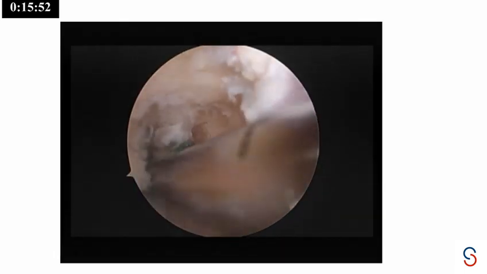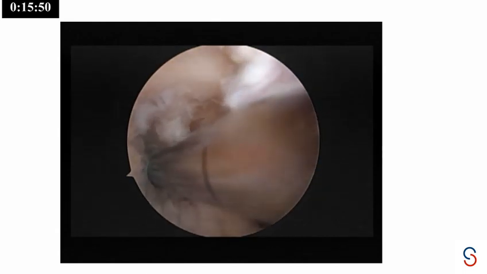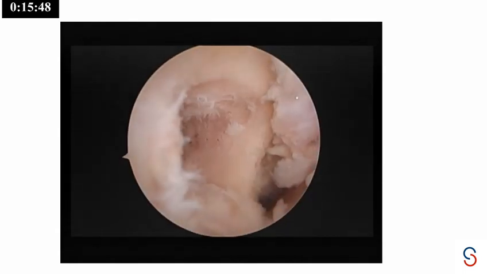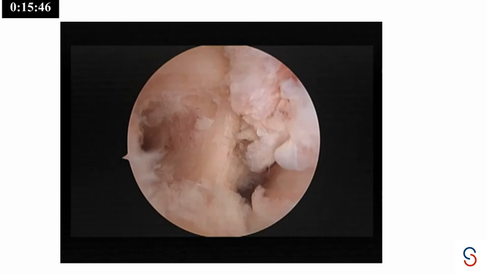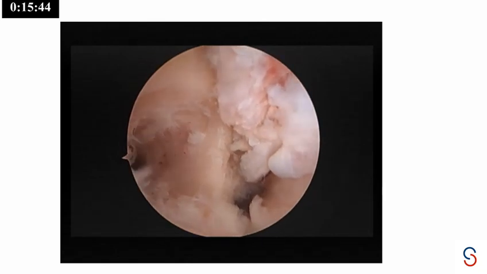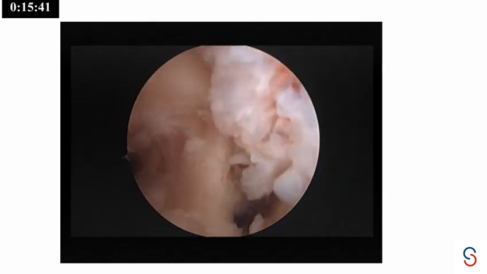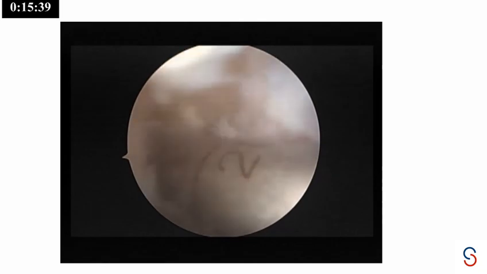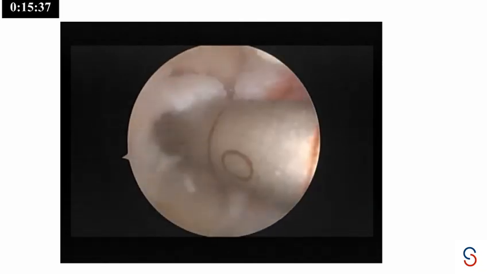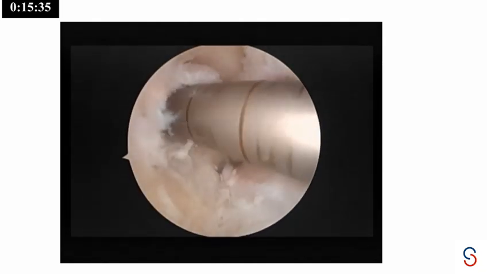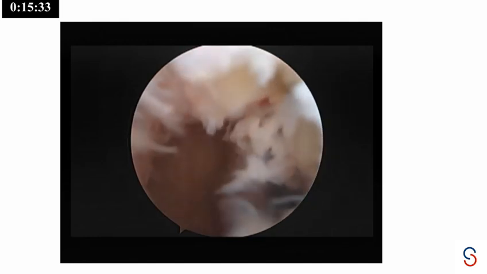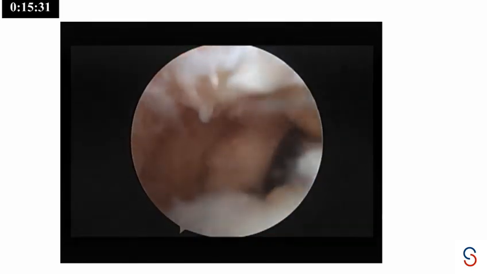What did I do here? Went ahead, tunnels were well in place, anatomical tunnels. I didn't have to do much about it, just remove the grafts there. Since it was a soft tissue graft, when you remove the grafts, you would see that the tunnel is not too big on the femoral side. I took an 11 mm reamer and reamed it gently so that I can get some good bleeding surface on the edges of the tunnel.